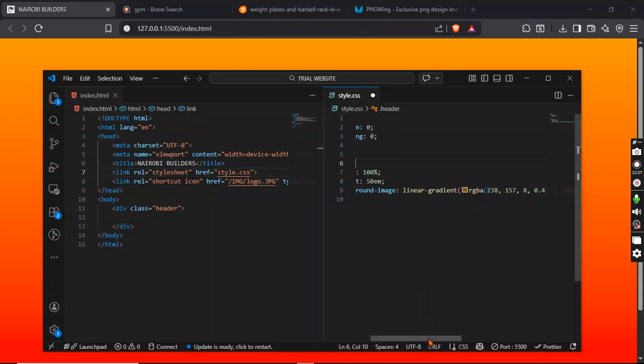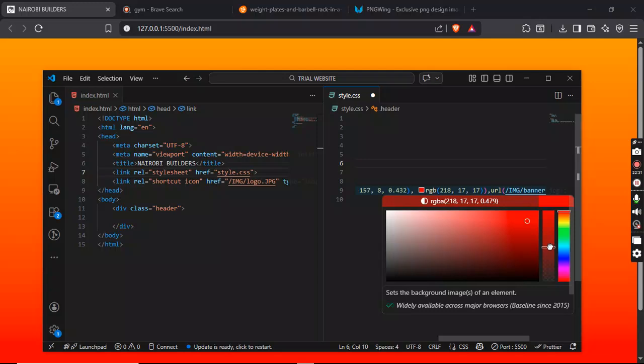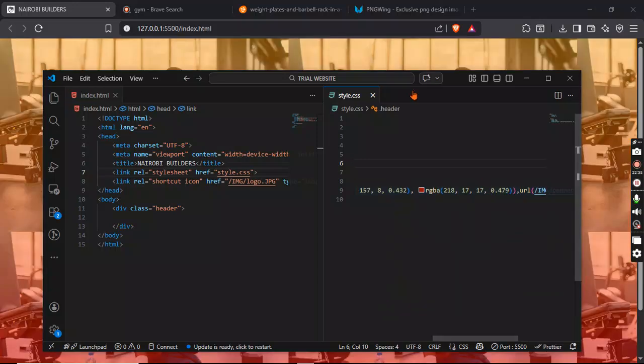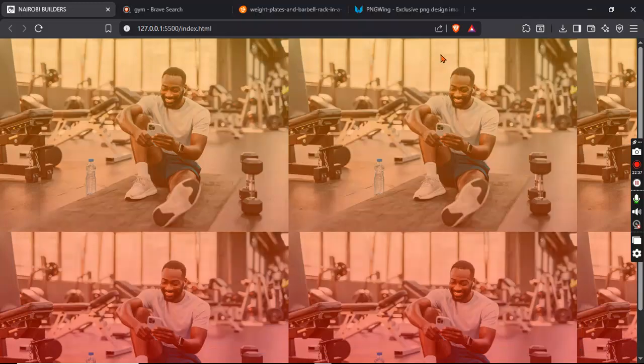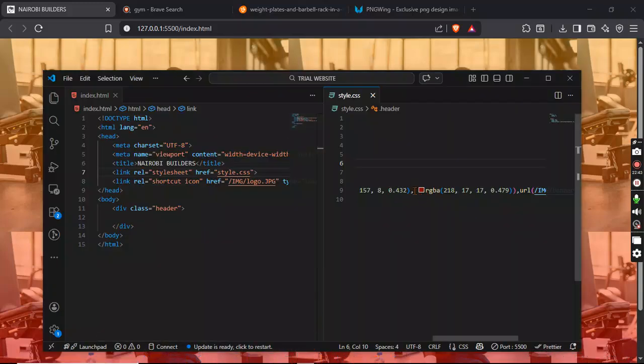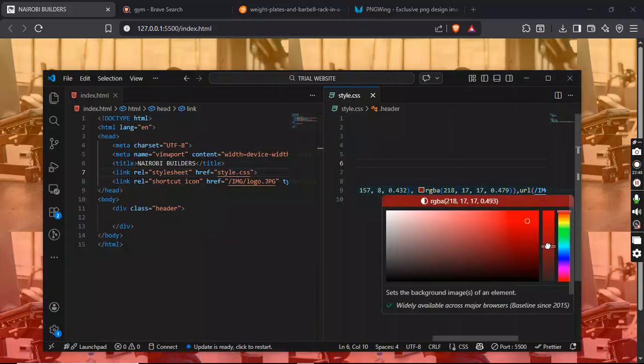I will also mouse over on red and bring it down and save. You can see what we have. Okay, don't worry about the repeat, we will work on that. So I don't want the contrast to be high, but for Jim, why don't we use black on top and bring it here and save.